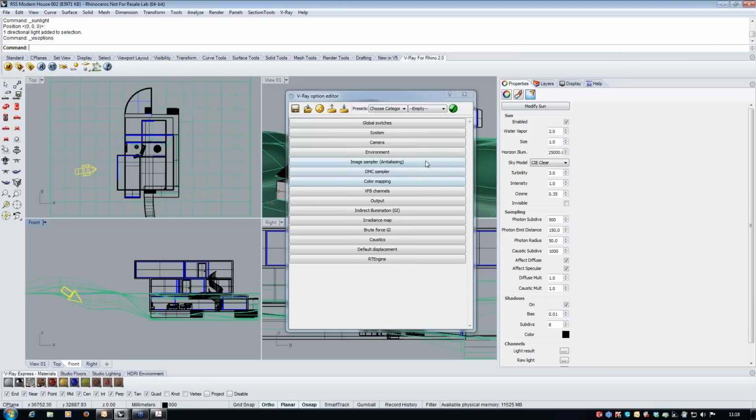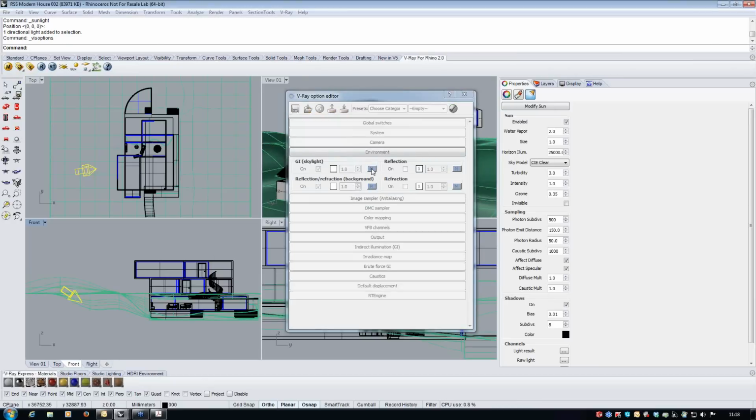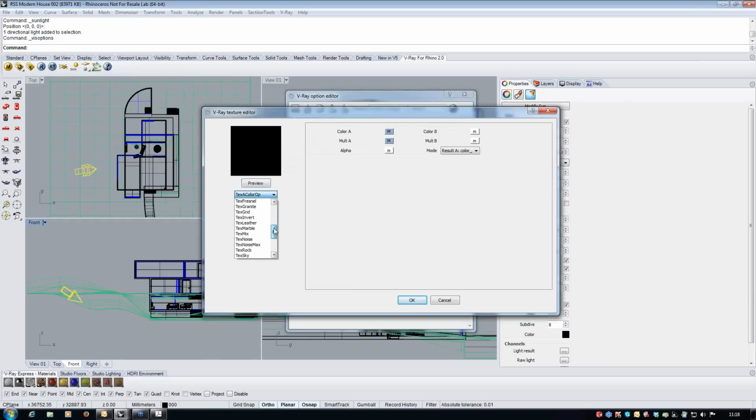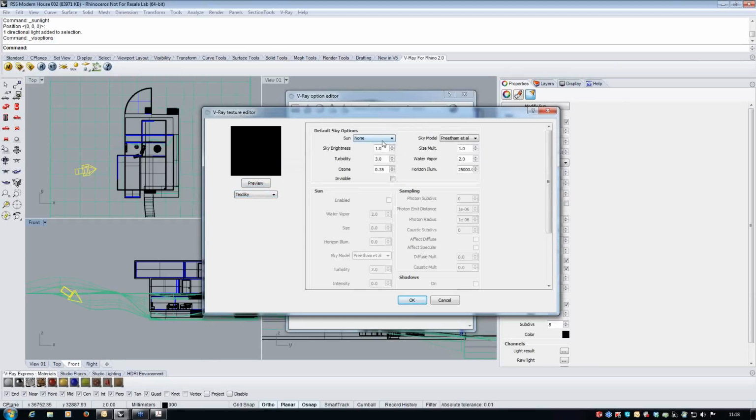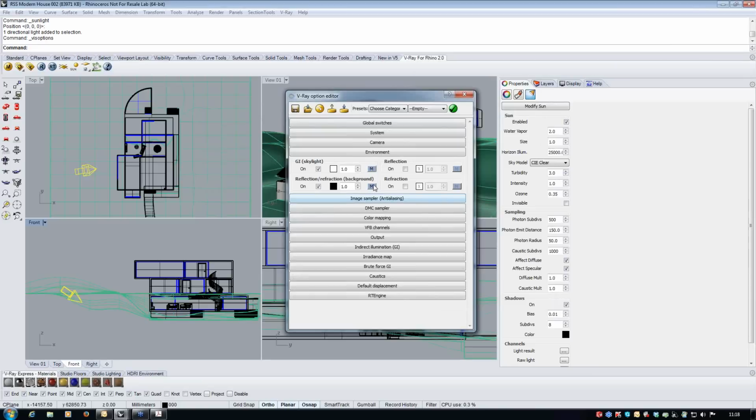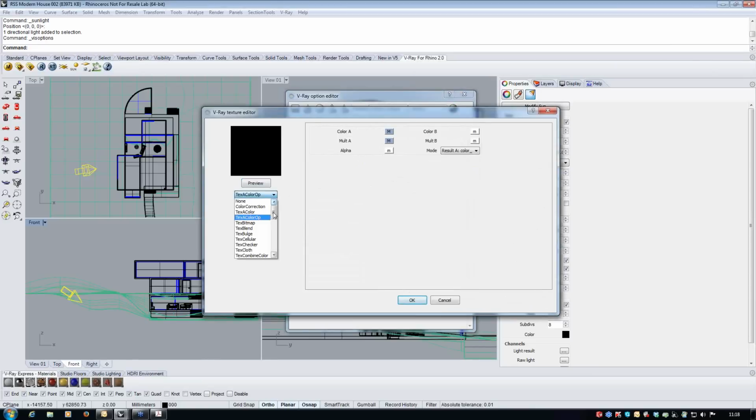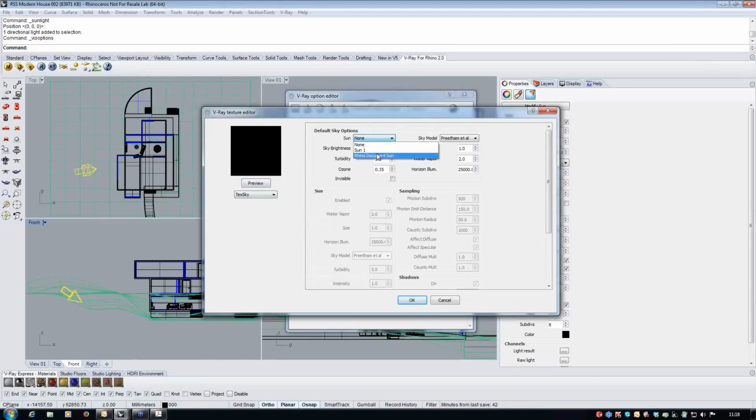So I'll go to my V-Ray options, go to environment, and load in texture sky. And this time I choose Sun 1 rather than Rhino document Sun. Again, I'm going to use the Preetham sky model here, and I'm going to load in the same here into my environment.